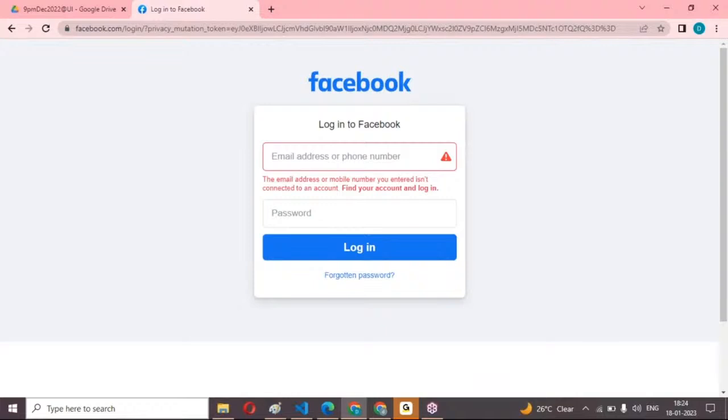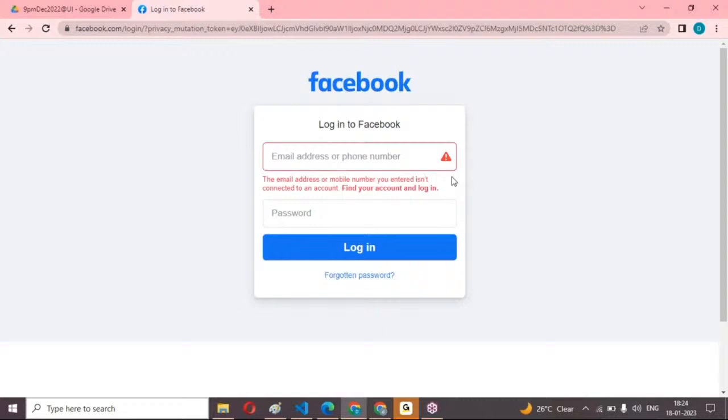Here the front end page always interacts with a server page. If your username and password are wrong, it won't show you any next page, the inbox page. It will show you an error message. So this is how the front end interacts with the server, and the server interacts with the database. All these you can see in the web page.